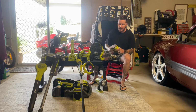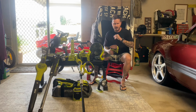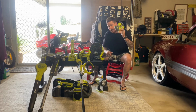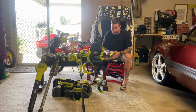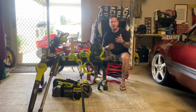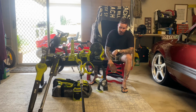Ryobi have another 18 Plus One that's a round top. That was real handy, and this one was good for the corners and getting in those crevices, as I sanded back our dining table and chairs and restained them. So excellent product, no issues at all. Ryobi sell the pads for them. They're not overly expensive. I actually used aftermarket pads, and I found the Ryobi ones to be a lot more reliable. They lasted a lot longer. They're more durable. So Ryobi sander, a very good tool.